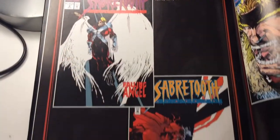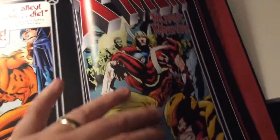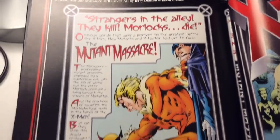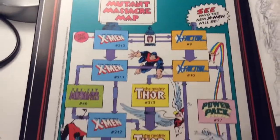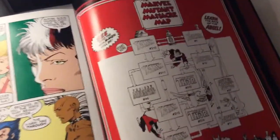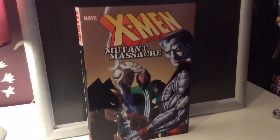So in terms of extras, pretty much you get a few pages at the back of Sabretooth, which is pretty cool. You get this, which was I think one of the original comics, and this probably was a promo. And then you got some nice sketches of the Marauders, and then there was the Massacre map. Obviously in this book it's in chronological order. So yeah, I kind of dig that. That's pretty cool. So yeah, really good book.